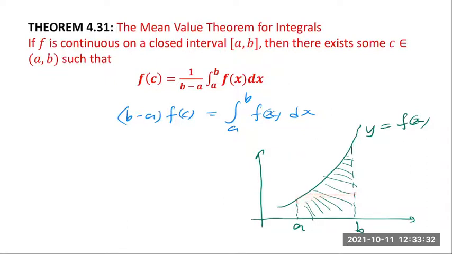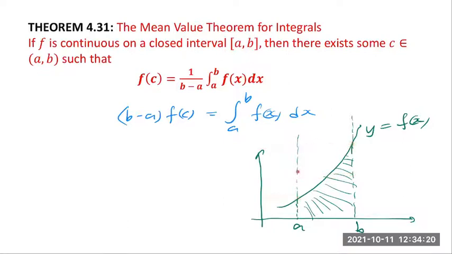Let me actually mark those two bars here. These are the vertical bars that I'm interested in. I'm starting from here. My horizontal bar is here. I'm moving it upward. When I move it upward, the area of this rectangle is getting bigger, right? And we know that the area of this rectangle is clearly less than the area under the curve, and the area of this rectangle is bigger than the area under the curve. That means I should be able to find some height somewhere in between this height and this height.